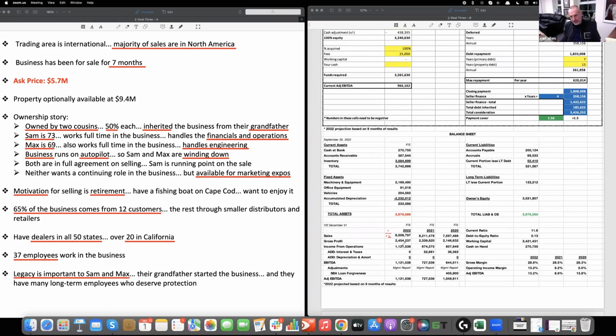But what's also really interesting is look at the accounts receivable number. One of the things I always look at in a business that's primarily business to business, which this is. So it's got distributors and agents, and then a little bit of business to consumer stuff as well. So I would expect to see a much higher level of accounts receivable. What you can do, for the newbies, is divide the accounts receivable number by the annual sales revenue.